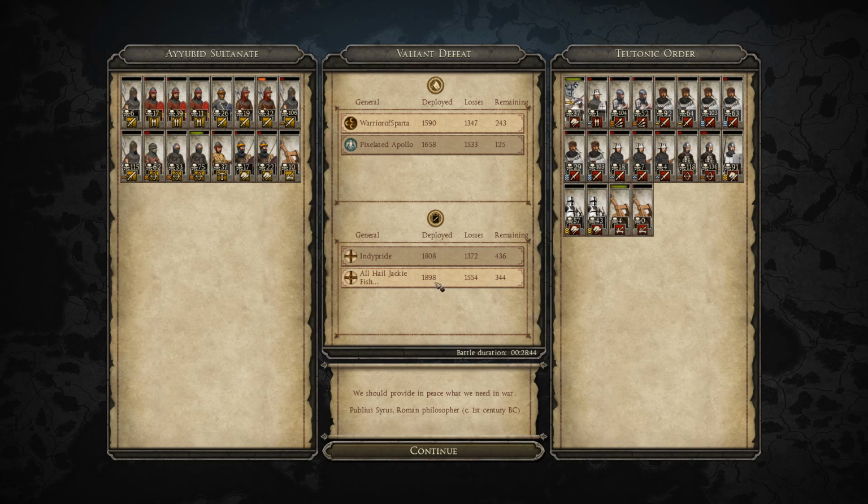Looking at Jackie Fish's army, the Prussian archers did very well. The cav did decent, but nothing really substantial. No 200 kill units or anything. But all over, except for the Teutonic sergeants, his units did pretty well. But it was a really fun battle, pretty cinematic despite the frame rate drops.